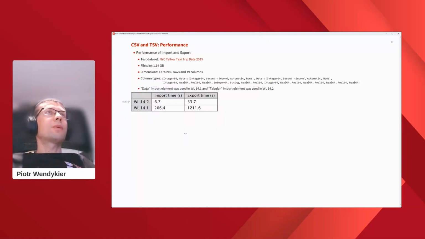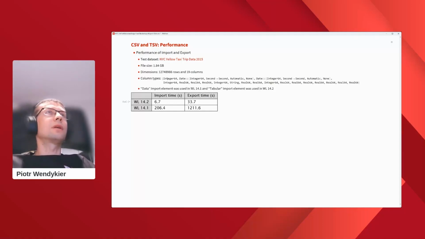To compare the performance of the new CSV and TSV import in 14.2, I decided to use the NYC yellow taxi trip dataset. It's almost a 2 GB CSV file with more than 12 million rows and 19 columns. And here are the column types.